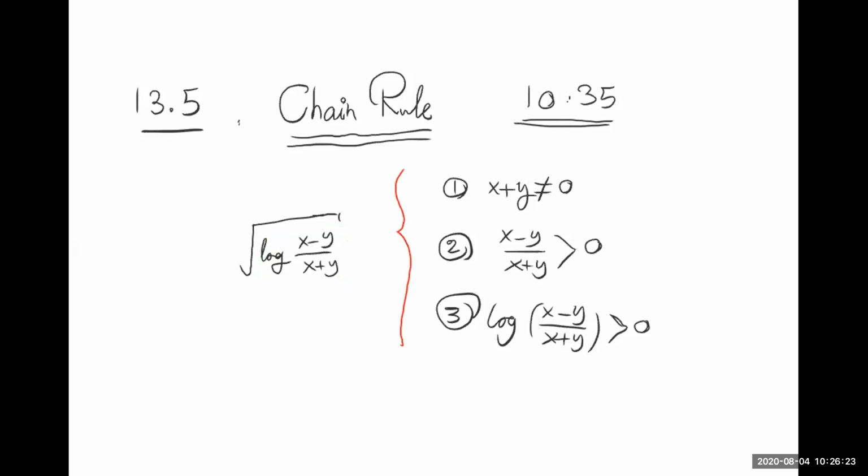Yeah, so when we have a fraction like a over b, it is positive if and only if a and b have the same sign. Like 2 over 4 is positive, minus 2 over minus 4 is also positive, because we can cancel the negative sign with the negative sign. So whenever we have a fraction, if it's positive, it means a and b have the same sign. So x minus y and x plus y should have the same sign.